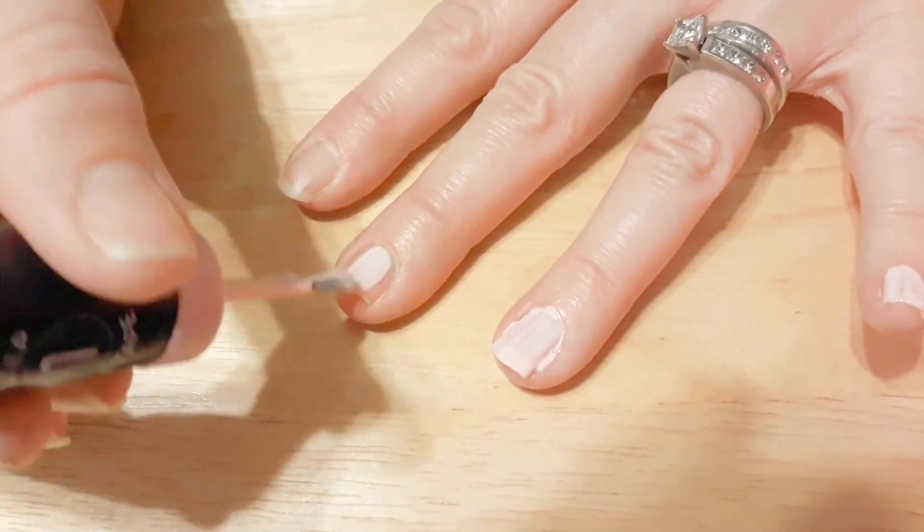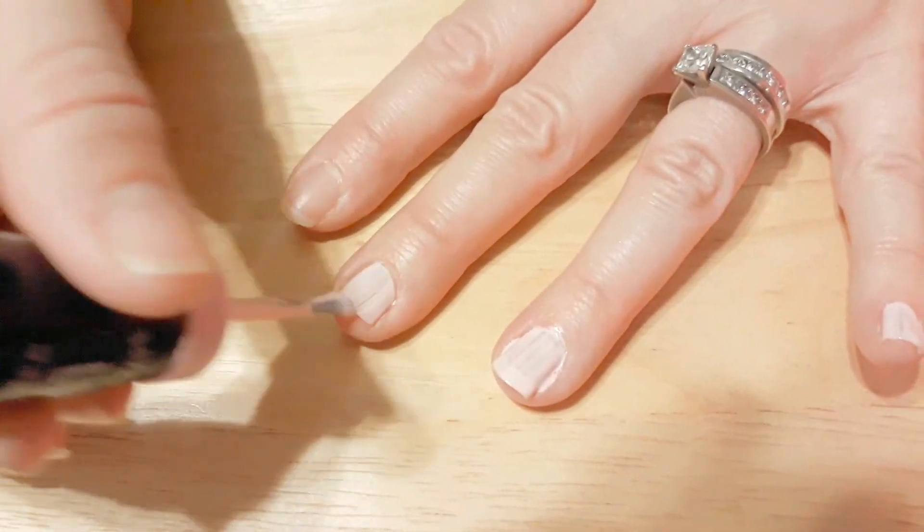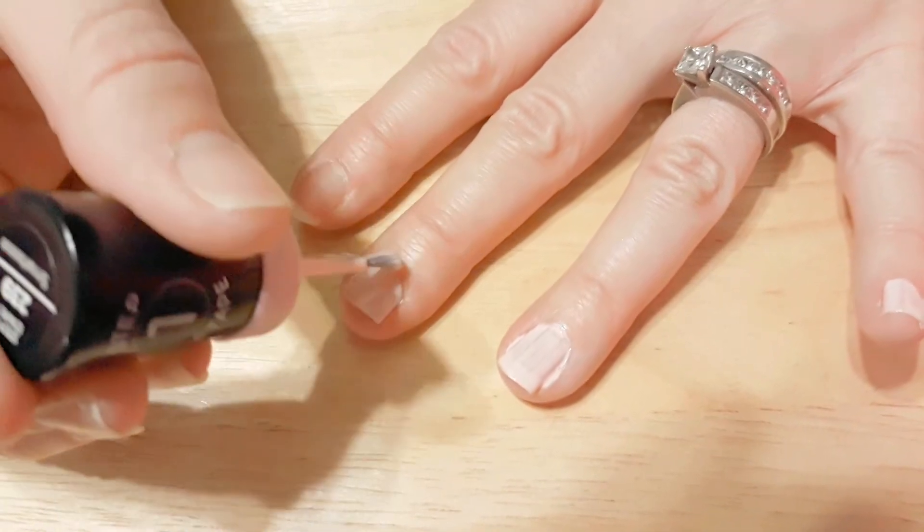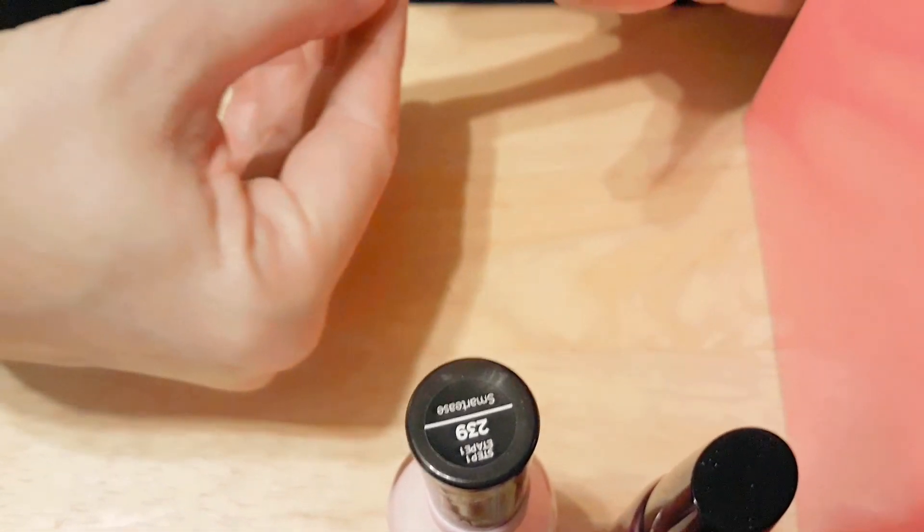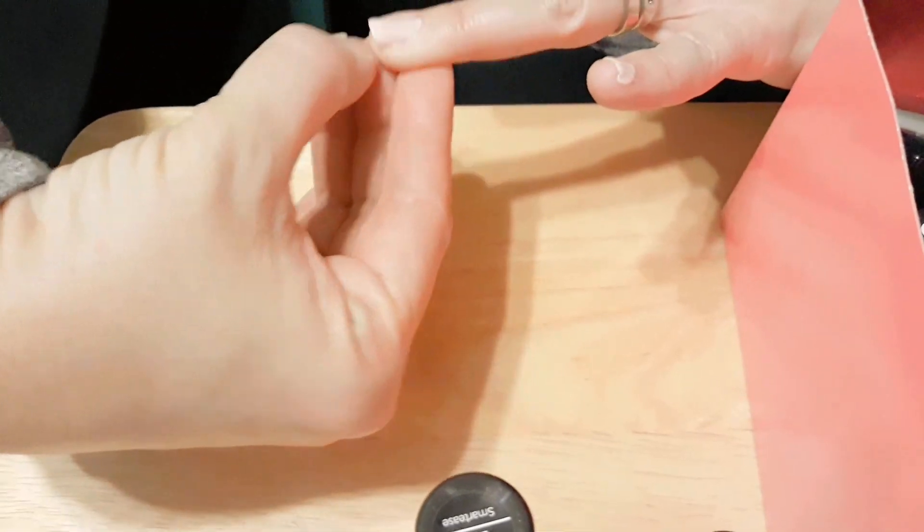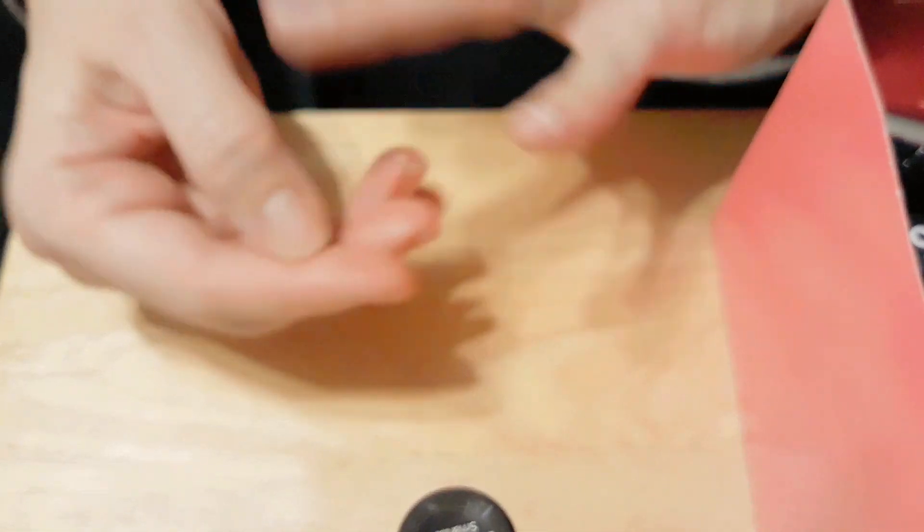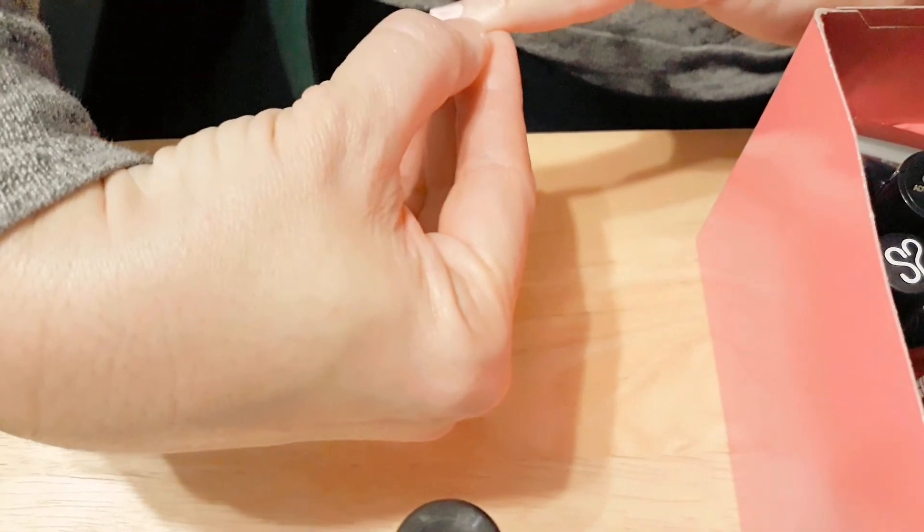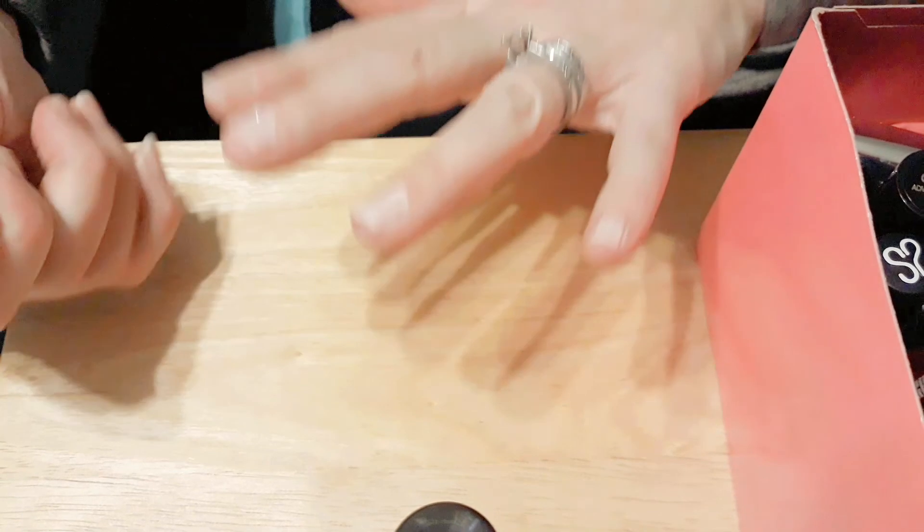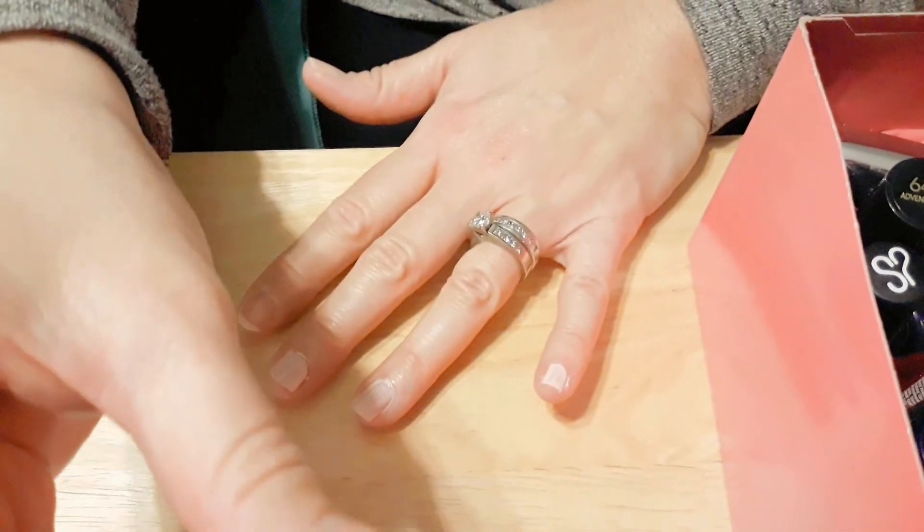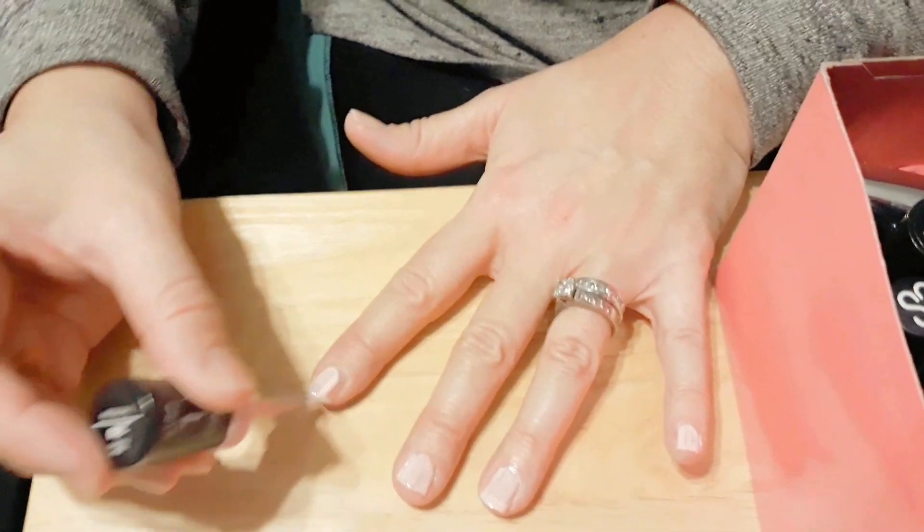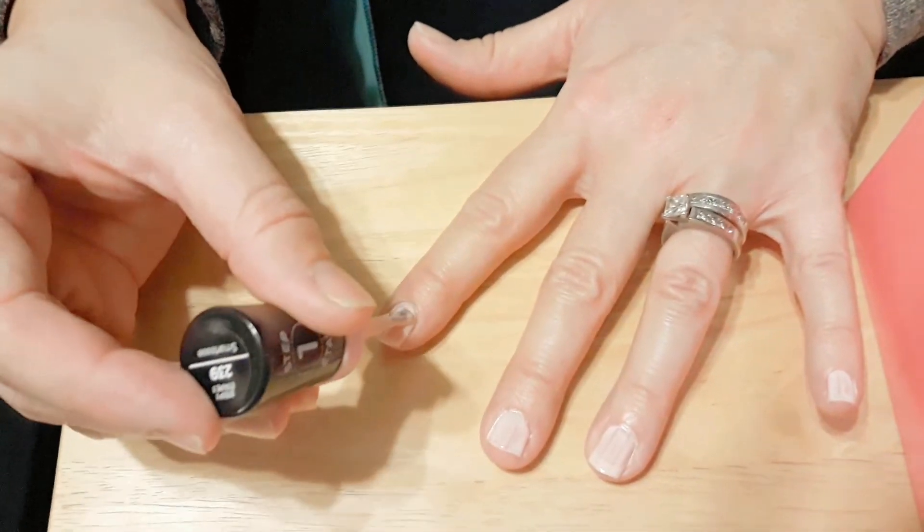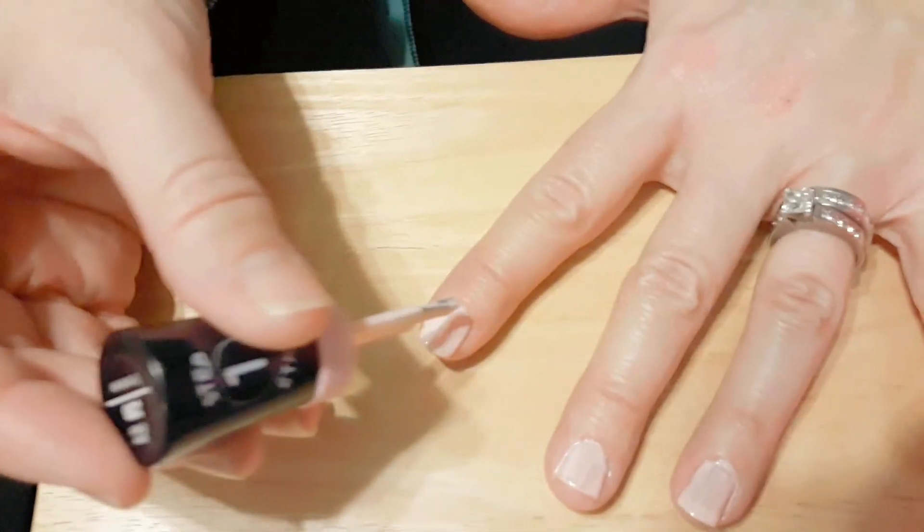Oh, we really need to fix it. We can fix that. Let's get the sides here. See how I got it over my nail? Just give it a little wipe there. We'll definitely need a second coat for sure. So, we'll just do a little gentle there. Just one coating at a time. There we go.